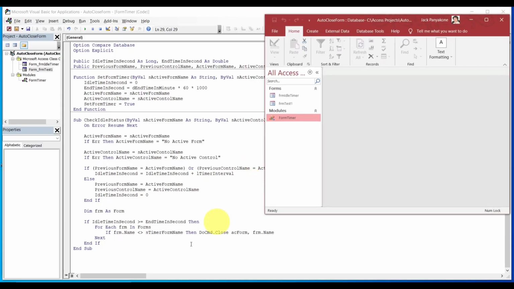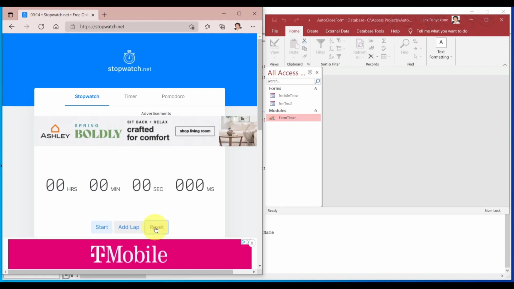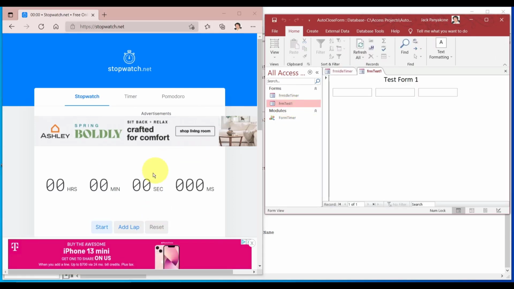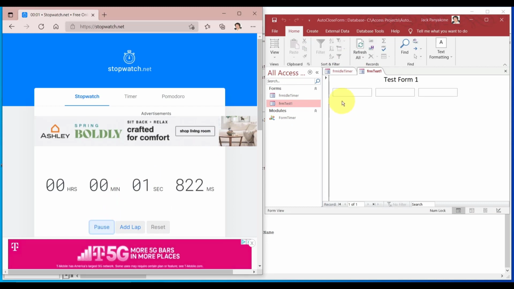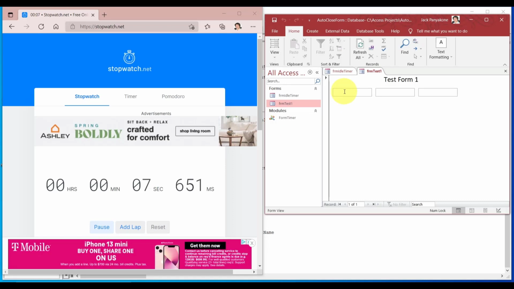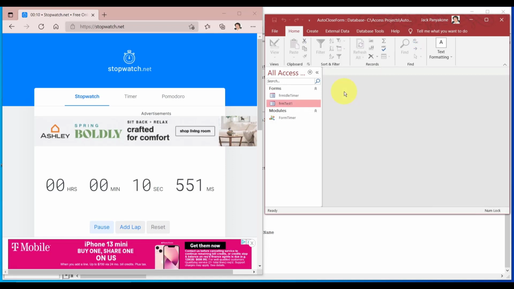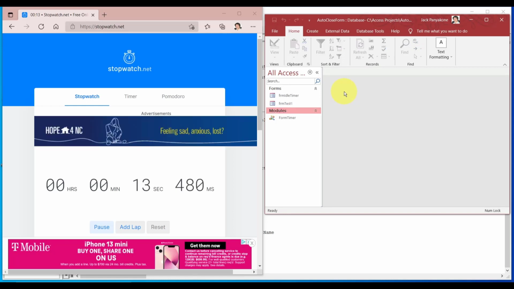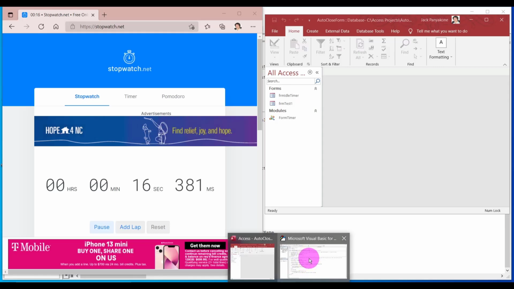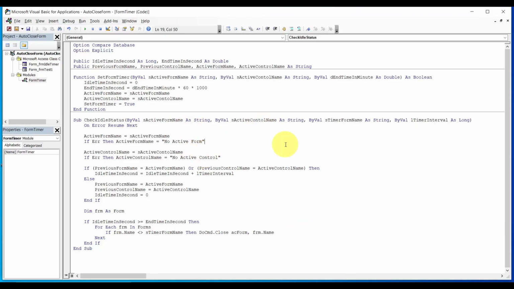Before I do that, I want to make sure my timer comes up. Reset, and let's start. And now I'm going to come back in here. You see there, and I'm going to tab. If it goes, oh, it's so close, it didn't change. It didn't change. Well, I wonder if we could do this. This could be the issue here.